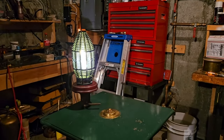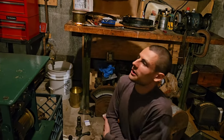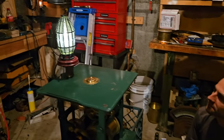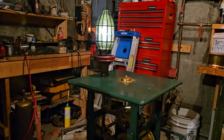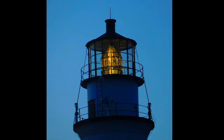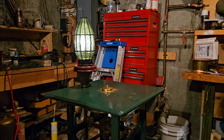In this case, we have about a third order, because, of course, we don't have enough money to actually get a third order here and hook it up to the thing. But it's a pretty good representation of what's going on there. Hold it at the focal height there so you get the full effect. Strangely enough, that model's a replica of the second order lens in Boston Light. So, just thought everyone would be interested to see that.